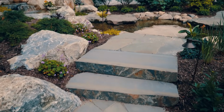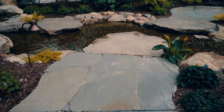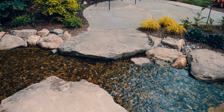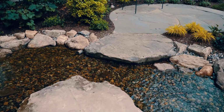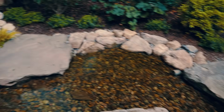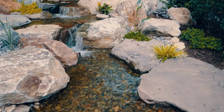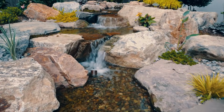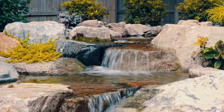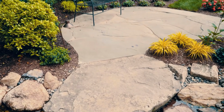Up here, a couple more steps, we've got a good change in elevation. And then we've got these big slabs that allow you to step over the stream. I didn't really want to do a bridge here. I like the fact that we can keep the water open. It's an easy step. Anybody can go over it. And you're surrounded by water. On the left hand side, up top is our 6,000 biofalls, and you can tell it is completely disguised. This patio, this is a destination spot.